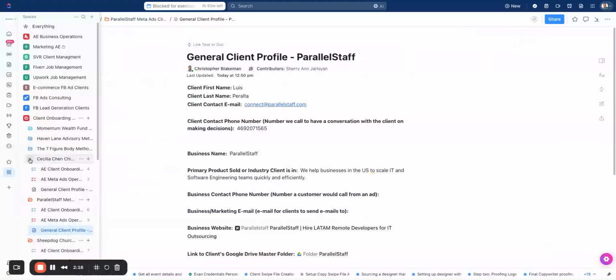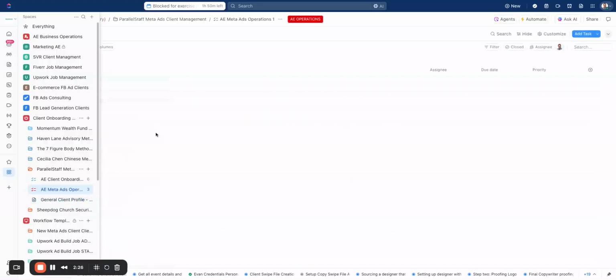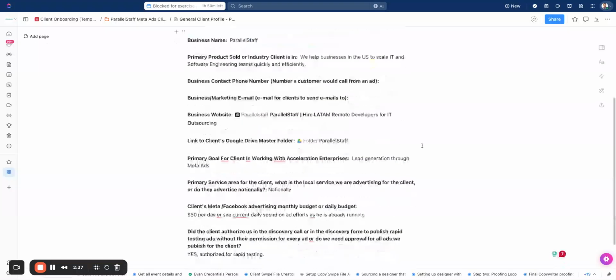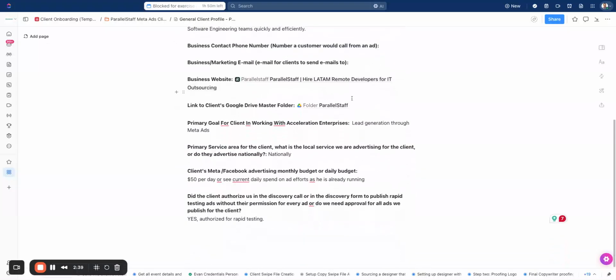When you see a new client that you've been assigned, like here's a client folder, for example, you'll see there are sometimes onboarding tasks we're completing or operations tasks, which you're probably mostly doing as a media buyer. You'll see you have your media buying tasks in here under media buying workflows. Then under the general client profile, we're going to see a lot of the core information for our client. So you've got links to their master Google Drive. Here's their actual website. This makes it really easy for you.